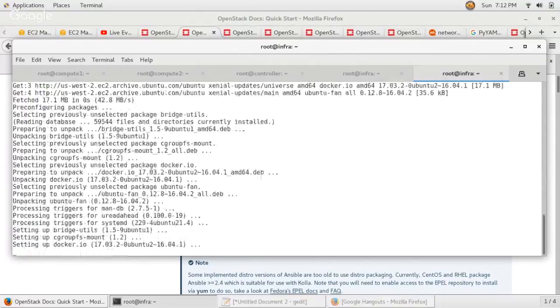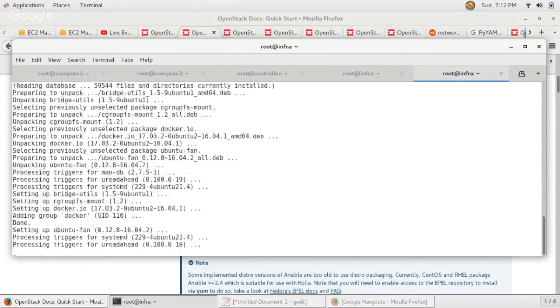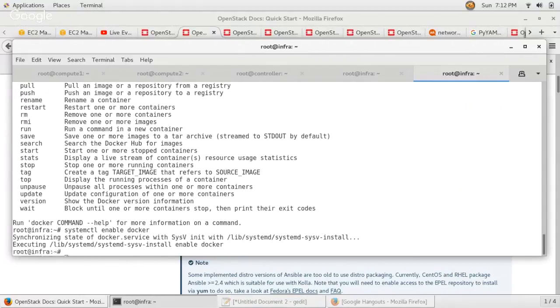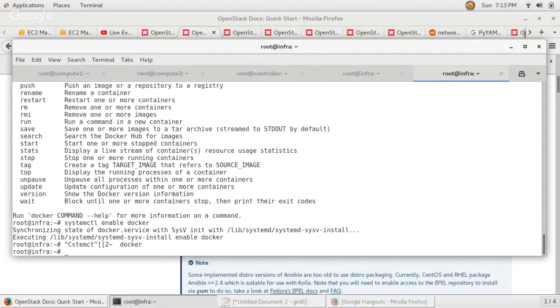We will install Docker registry in a container, because it will reduce our time and effort. So I'm just enabling Docker, and also starting Docker.